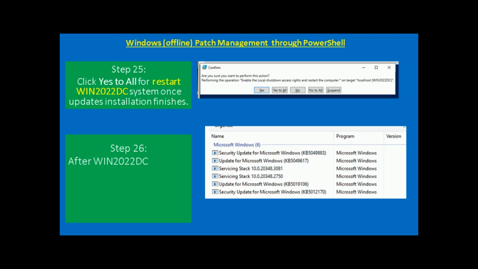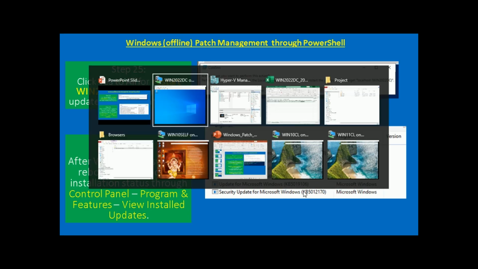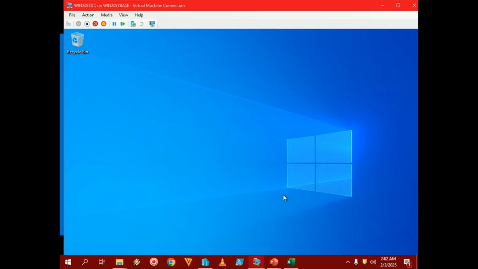After the system reboot, check the updates installation status through Control Panel, Programs and Features, and View installed updates. So let's see whether those updates have really been installed or not.